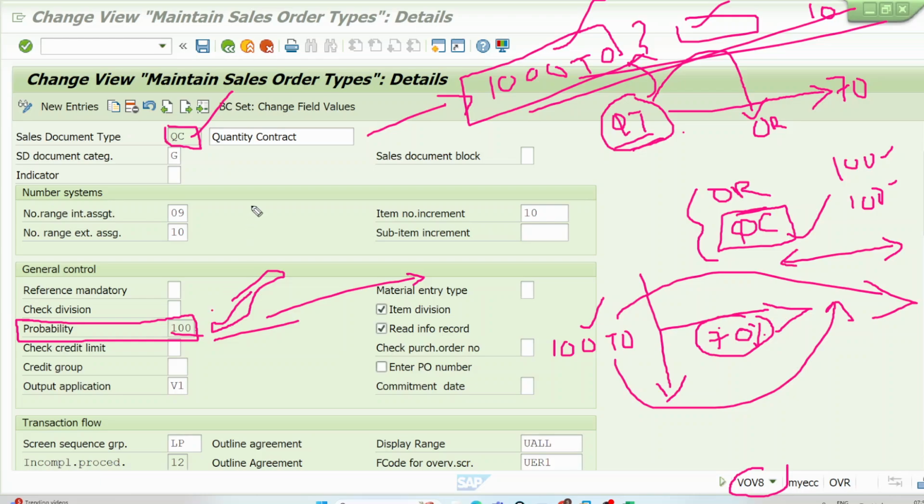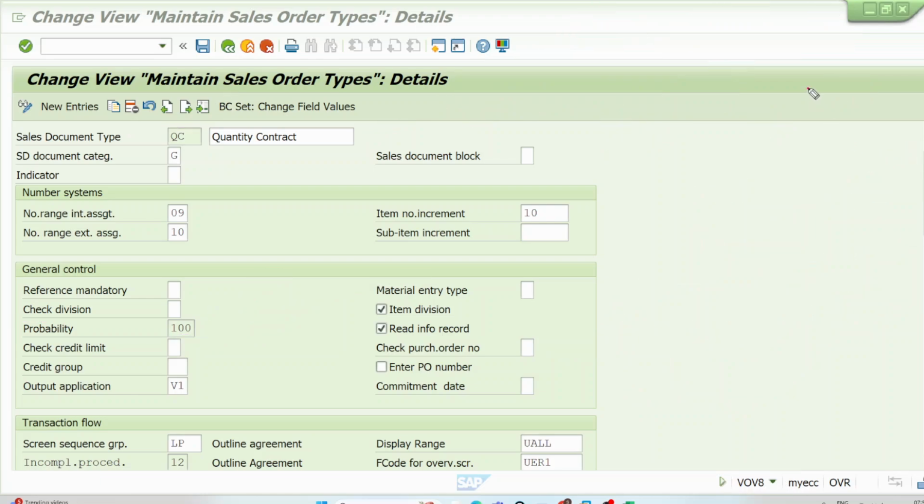Okay, wonderful. So far we have seen item categories. What is the item category AFN used for, which document type? Inquiry. This is quotation. This is standard order. What are the item categories for credit and debit memo respectively? G2N and L2N.